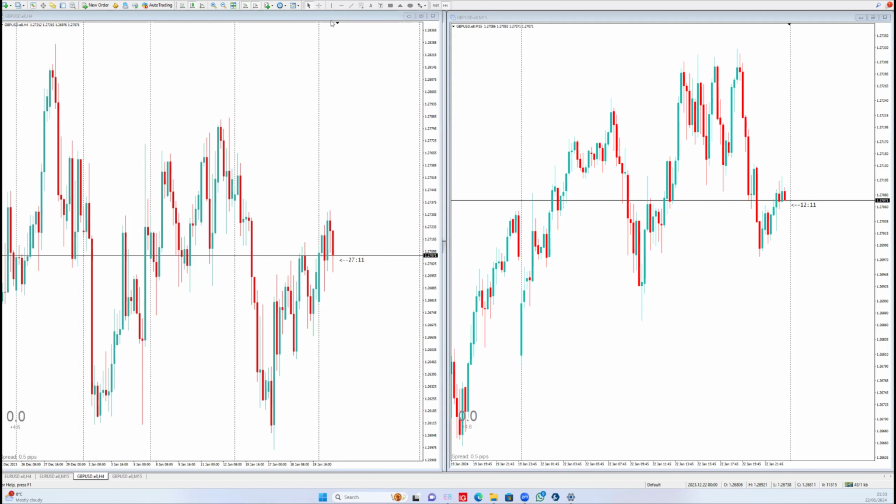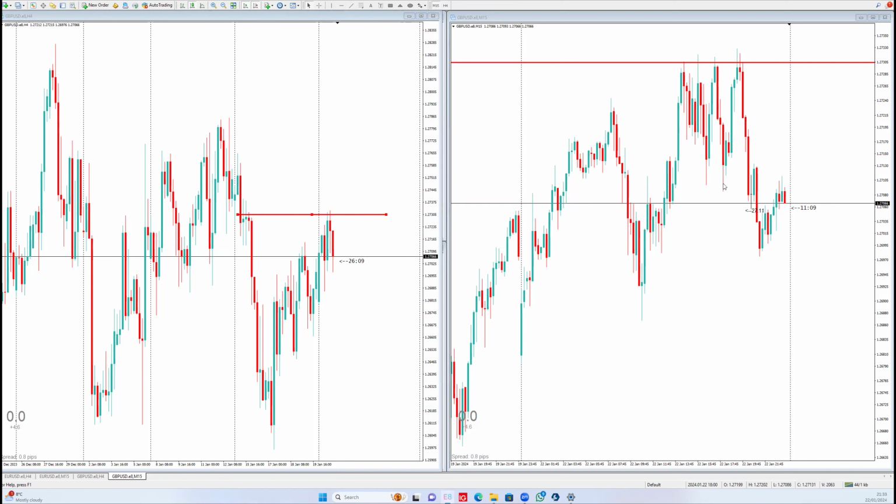So here it is on 4 hours. This is 4 hours pound dollar. So the market returned to this level today. We have an indicator which I downloaded from Forex market, and it's free. As you can see, I replicate what is happening here on the 4 hours. It's showing right there, and it's showing on the 15 minutes as well. Now this is the line.